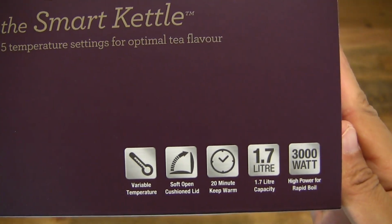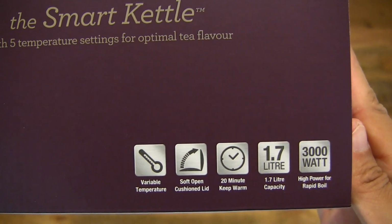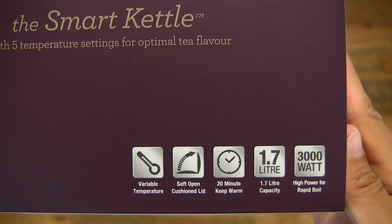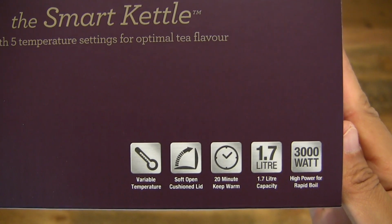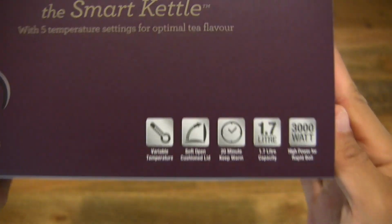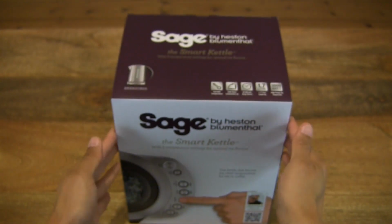And here are some of its features. So it does have variable temperature, soft open cushioned lid, a 20-minute keep warm function, and it also has a 1.7 litre capacity and 3000 watts for rapid boiling.